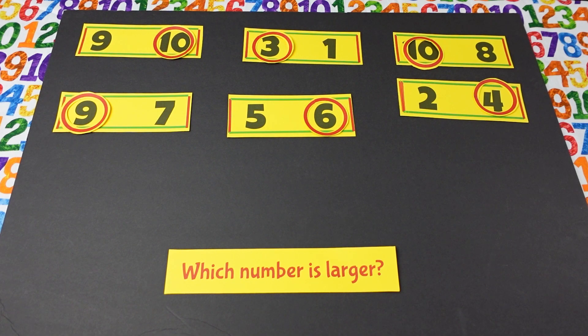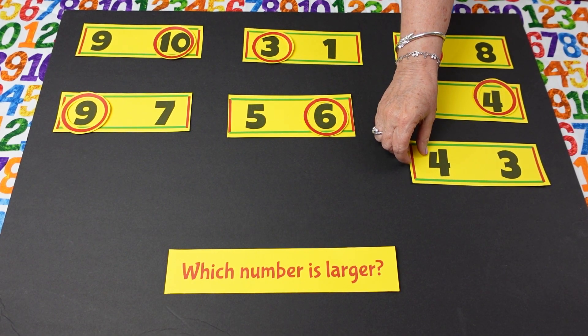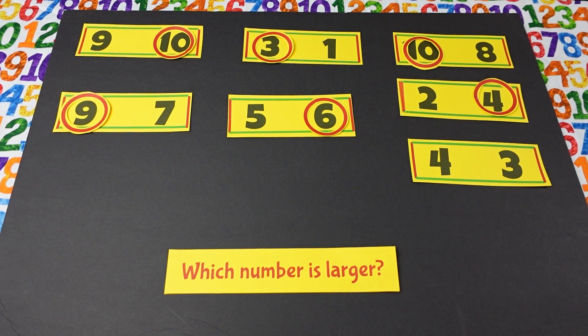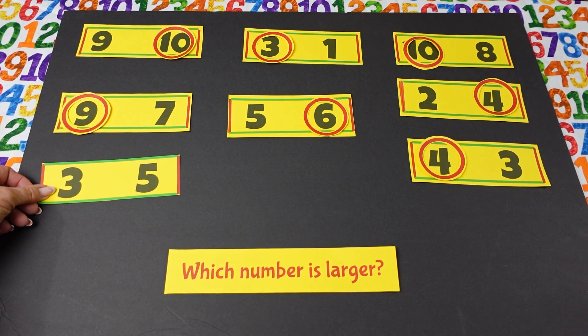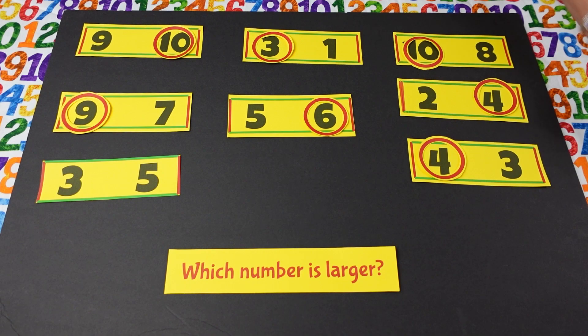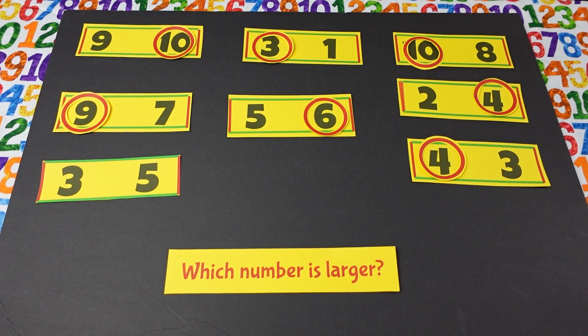Okay. Jonathan? Yes. What numbers are those? Four and three. Okay. Which number is larger? Four. You are right. Isabella, here's two numbers. What are these two numbers? Three and five. We always say the number on the left first. So which number is larger? Five, which is another odd number. It really is.